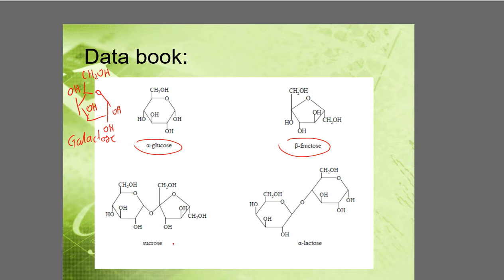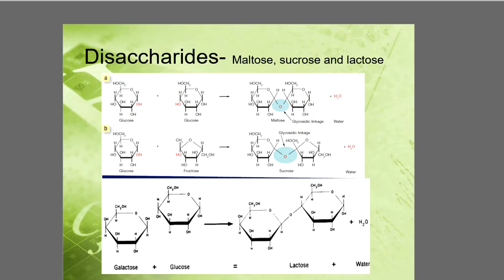The two structures below are a disaccharide, and I'll talk about that in just a second. Okay, so you probably figured it out, but a disaccharide is effectively two monosaccharides bonded together. So it's like a dipeptide, effectively, di meaning two. And there are three forms of this that we're going to look at. So glucose can bond with glucose itself.